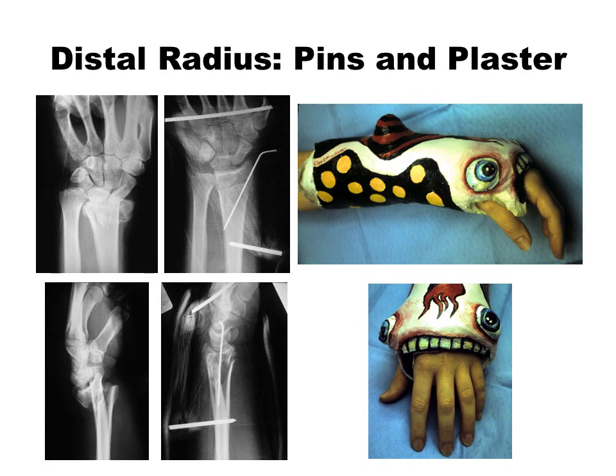I got to watch the evolution of treatment of distal radius fractures. In training, I learned pins and plaster. Pins in the bone on each side of the fracture left sticking through the skin, incorporated into the cast to provide traction. A weird looking cast with bumps over the pins. I like the way this patient decorated theirs. Fun, but very unforgiving. You get only one shot.